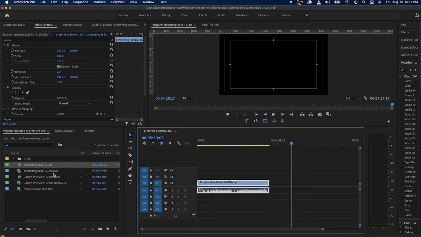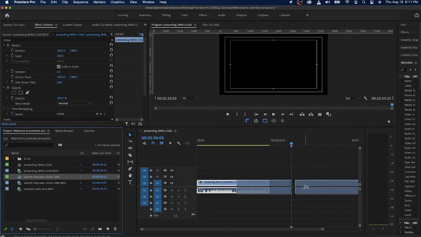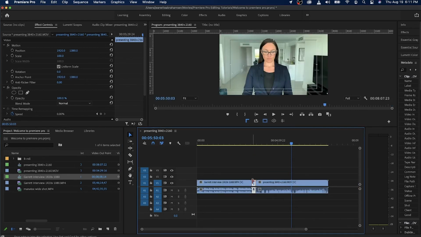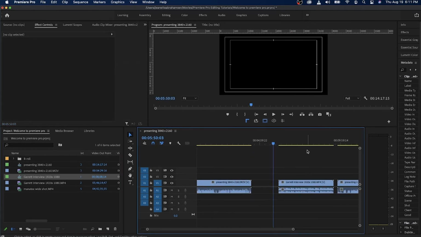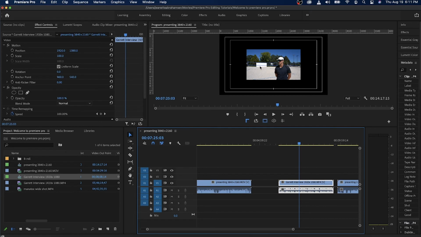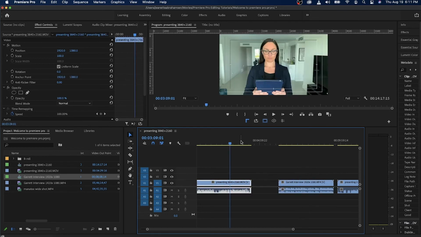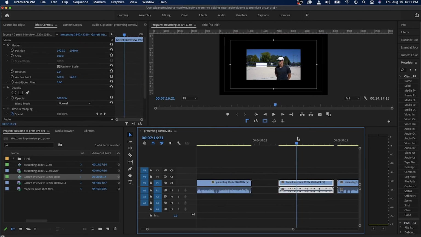So if I then move this interview, oops, I've selected both of them. Let me undo that. If I then move this interview over, you can see it looks really small. So there's a couple of things that you can do if this happens to you. It's just because I've told Premiere Pro that as I started the sequence, it's going to be 4K.